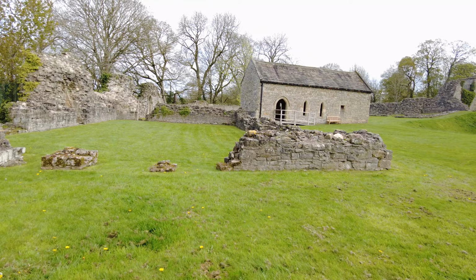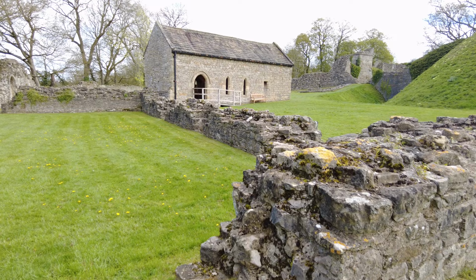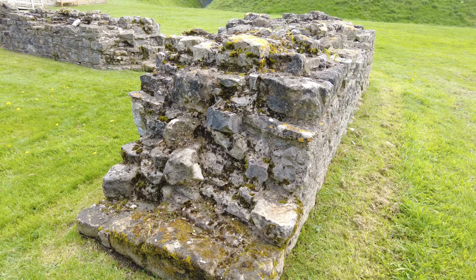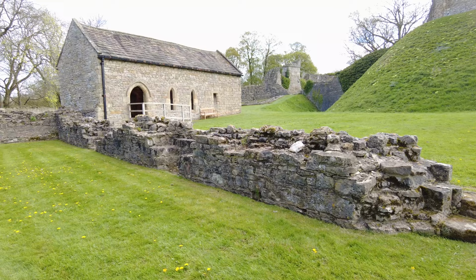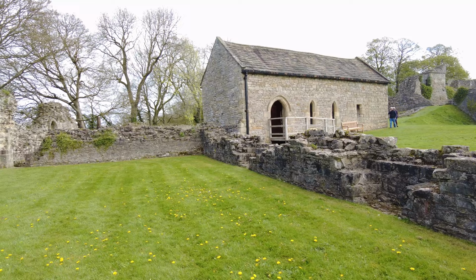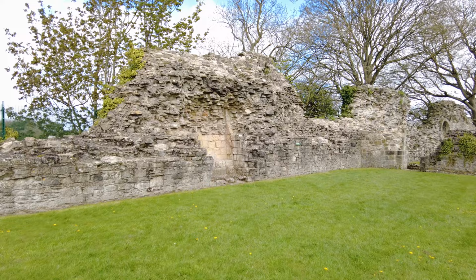In front of us are the foundations of the new hall, which was rebuilt in 1314 for the Countess Alice de Lacy, wife of Thomas, Earl of Lancaster. It cost £341, 15 shillings and 8 pence, which is more than £35,000 in modern money. It had two stories and a stone-tiled roof. The private chamber of the Countess may well have occupied the upper floor at the northern end. This was an elaborately plastered room with a fireplace decorated with plaster of Paris. 400 cartloads of stone were used to build the new hall, although it was predominantly timber framed.